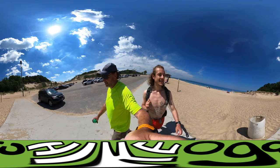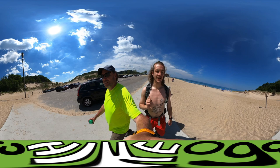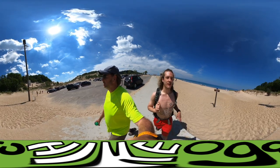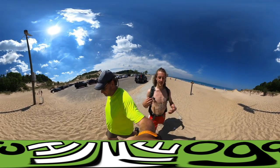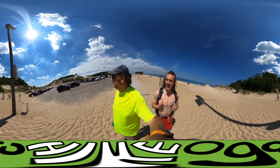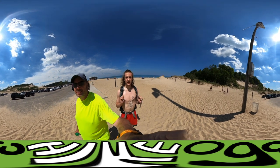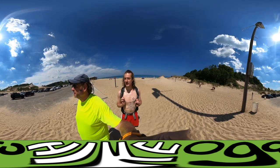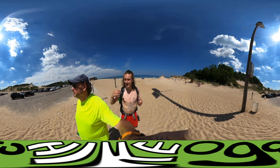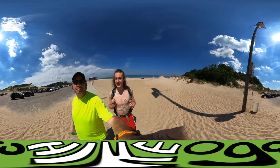Anyways, we're here to do — I think it's 3.9 or 4.9 miles today. It's four and some change. So we are going to go away from the shore first, hike the outside perimeter, and then come back in towards the shore, hike along the shore, and that'll do it for us for the hike today. Lots of people are out, lots of families, so definitely come on by. It was $9 for the day pass for out of state, and that's very affordable, very worth it for this kind of an excursion.